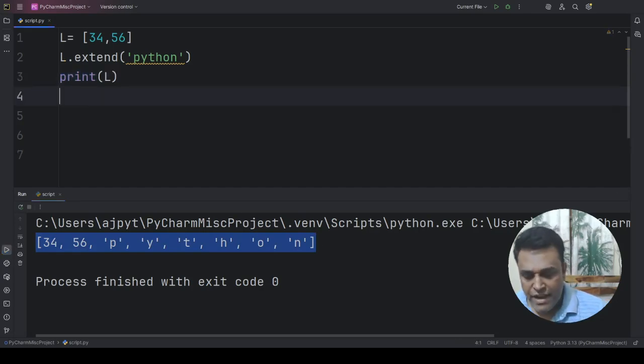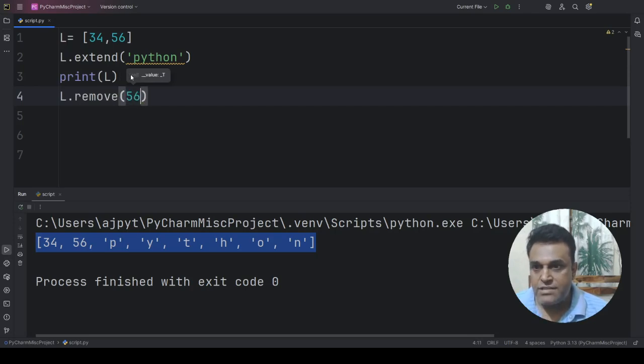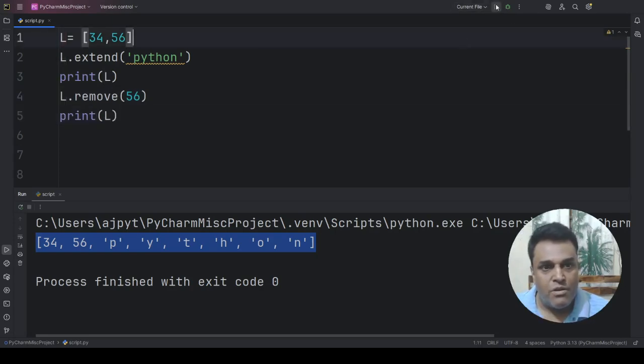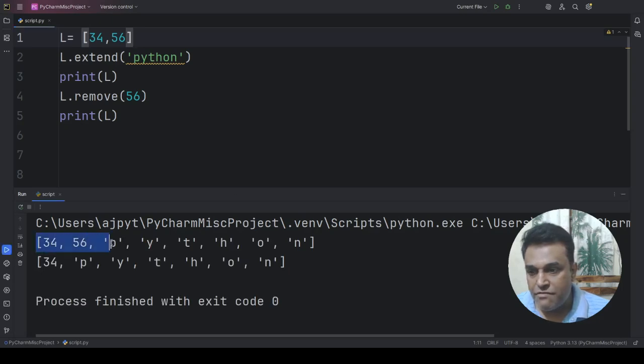Then if I do L.remove and I say 56, it does have 56. Now if I run this and print, you can see the output. This was the first list that we printed, which had the number 56, but now that 56 has been removed from the list.